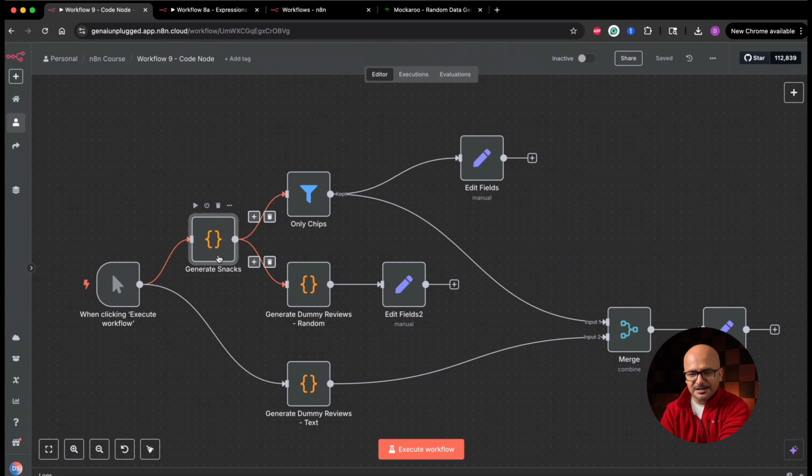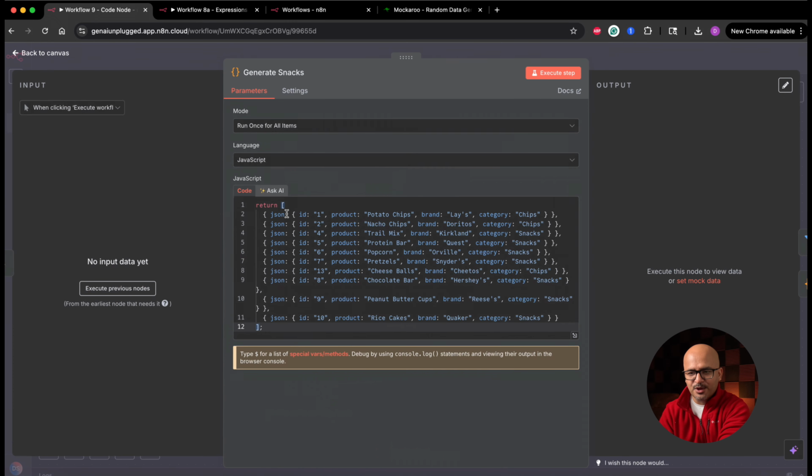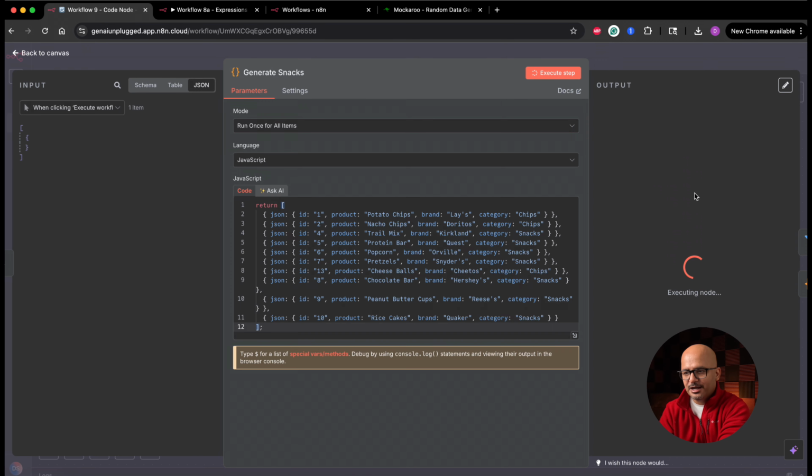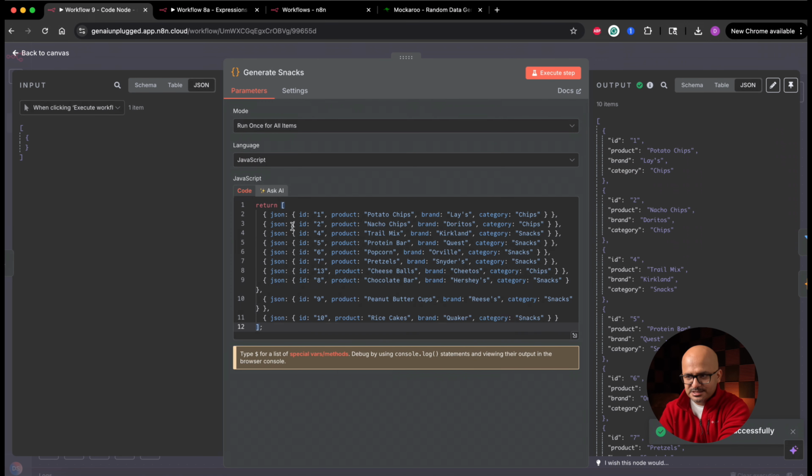However, here we created some sort of snacks. So if I look at it, I just return the data structure n8n expects in the form of JSON over here. You need to understand what data structure is required. This json object is needed in order to wrap your entire record so that it can work successfully. If I click on it, it is going to return not this JSON, but the records which are inside it in the form of a list. So you can see that I outputted 10 records over here.